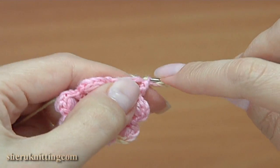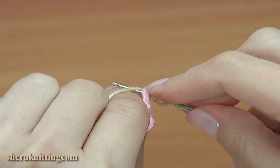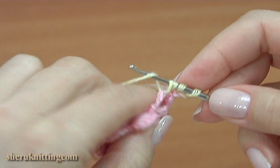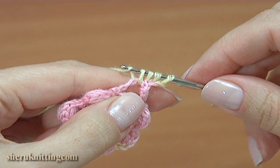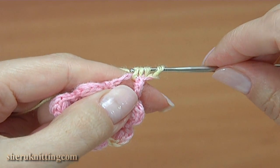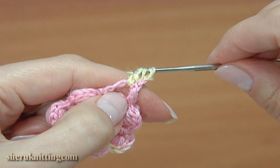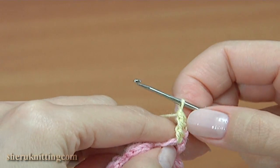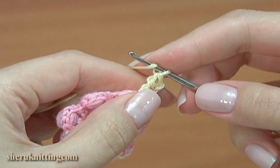Insert the hook into the second chain stitch, pull up a loop. Insert the hook into the chain stitch, pull up a loop. Insert the hook into the chain space, pull up a loop. Then yarn over, pull through 2 loops. Then yarn over, pull through 2 loops. Then yarn over, pull through 2 loops. The first row is ready.